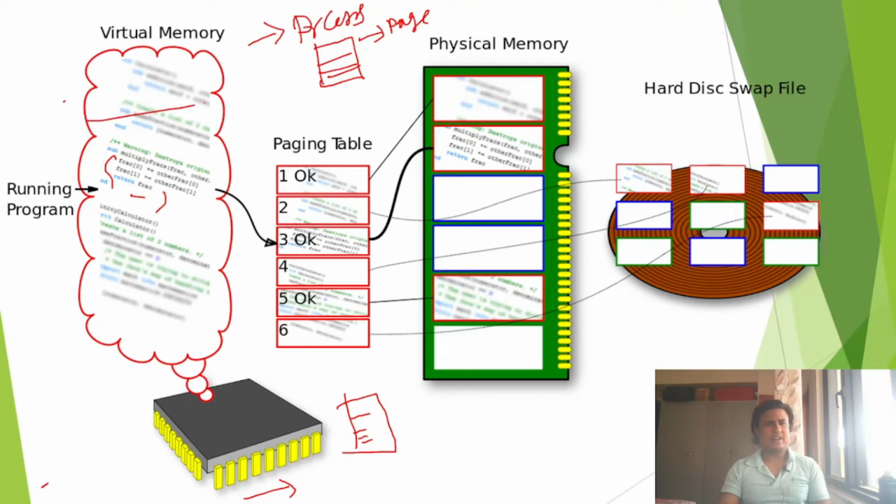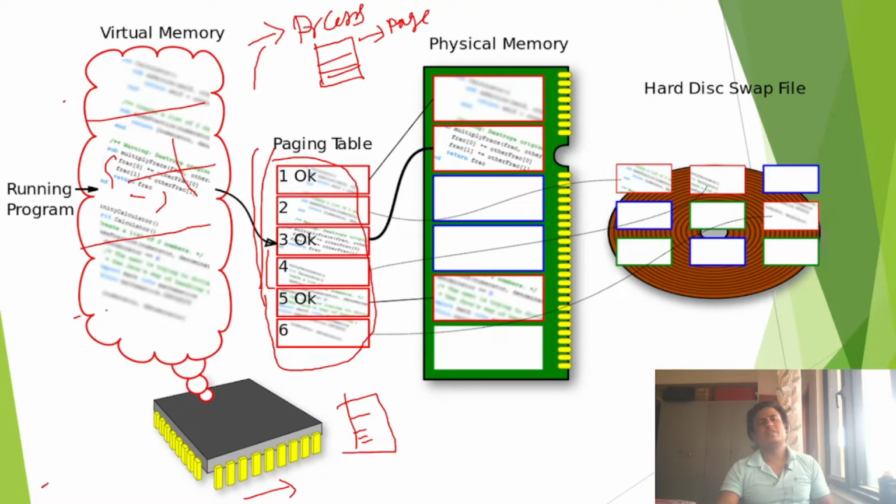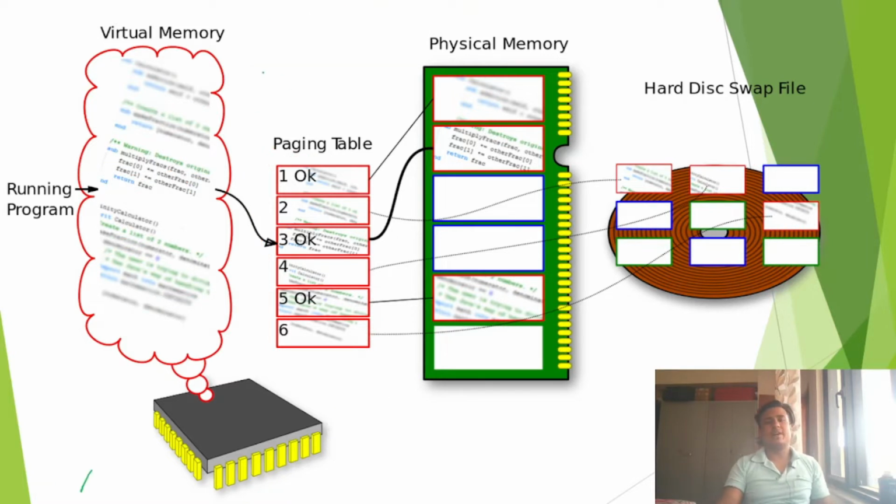It is actually divided into many parts. You can see the first part, second part, and it is divided into 6 parts here: first, second, third, 4, 5, 6. So this process is divided into a number of pages. Don't think it is actually divided. It is virtually divided, not actually, but based on some algorithms running. So you can see these are the many pages, 6 pages.